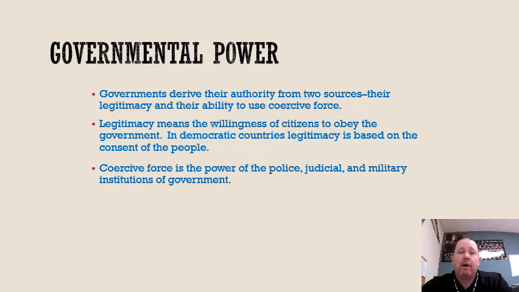The second type of power is called coercive power, right? And so coercive power, if you're coerced into something, it means you're sort of forced into it or manipulated into it, right? And so coercive power is what you see in countries with authoritarian governments or totalitarian governments, where you have some sort of strong-armed leader who is essentially enforcing rule at the end of a rifle, right? Meaning by force, right? So legitimacy, we do it because we believe that the government is doing what's best for us and it's the right thing to do. Coercive power, we do it because if we didn't do it, we would fear for our lives.